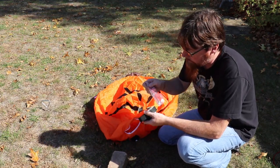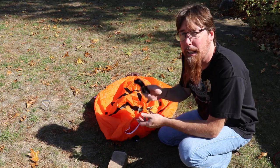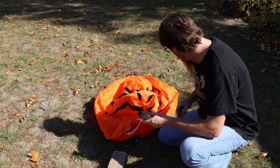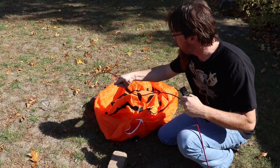They were nice enough to give us some little paper clips and some kite string to tie this thing down, which is about useless. So we can either go ahead and upgrade and use our straps from the trampoline, or I think we're gonna go ahead and use our excess dog wire. Why not? We gotta cut up. We can always get a couple of runs of this and just run our cables to the side.